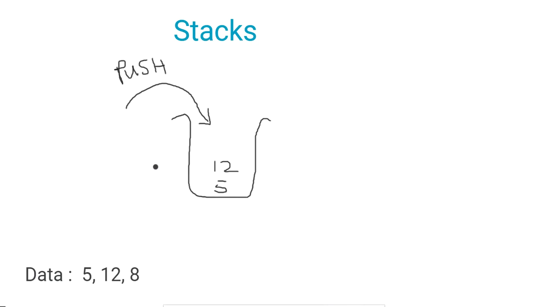And one of the things about stacks is that they can only be accessed from the top. So what I'm going to do is pop the 12 off the stack. Okay, so I'm now going to get 12 over here and I'm going to pop that off the stack. I'm just going to erase it there. It's no longer there. So notice that that came off the top of the stack. So I'm going to go back now and get my other bit of data and push that onto the stack. So 8 is now the top of the stack.